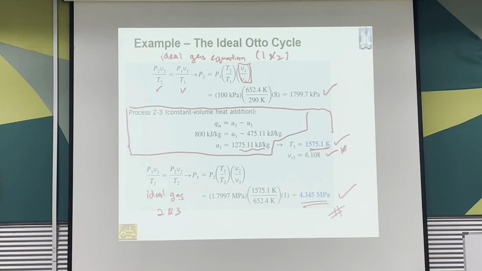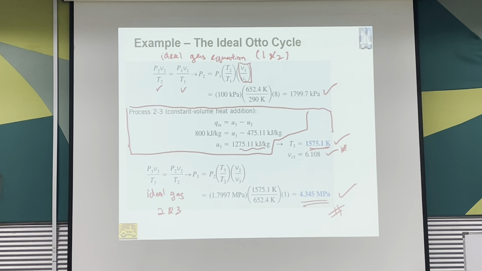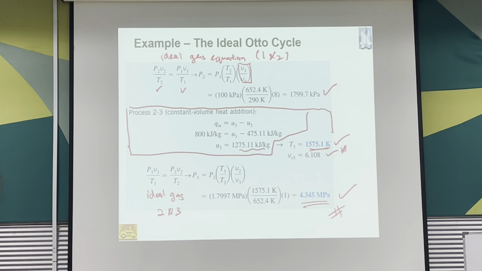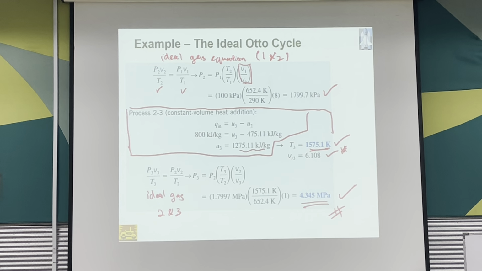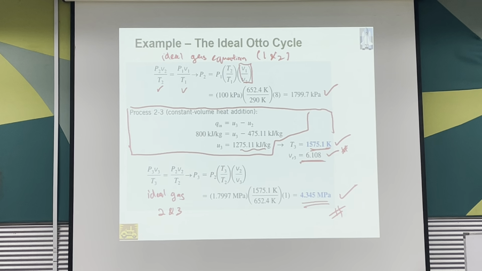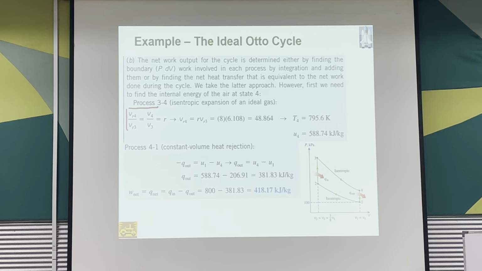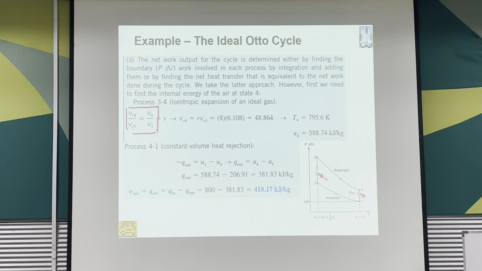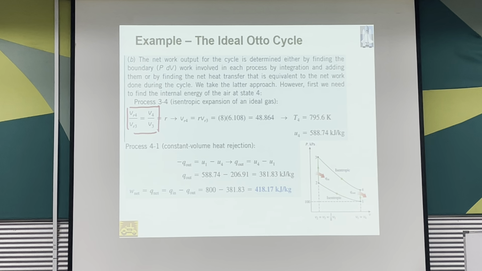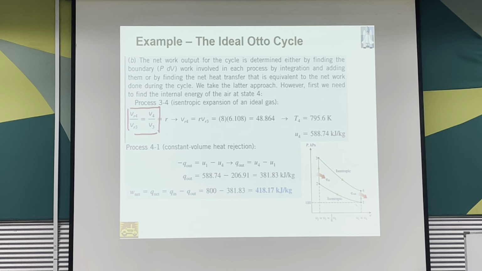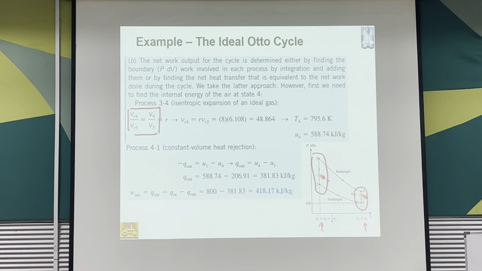Okay, so part A asks for the highest temperature and pressure, so these are the answers. But of course, your work is not done here because you still need to find out what is the thermal efficiency and other stuff. So meaning, like I said, you need all the U. Right? So now you have VR3. Since it is also an isentropic process, you repeat the same thing as what you did between 1 and 2. So now between 4 and 3, we know that V4 over V3 is equal to V1 over V2. Here you can also see it over here. The pressure, the volume is the same. This is also why.